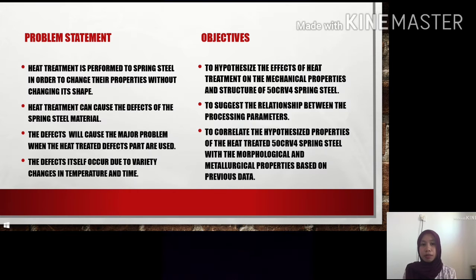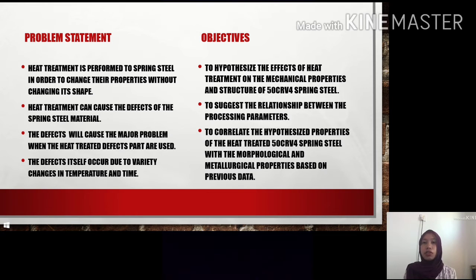Okay, the problem statement: heat treatment is performed on spring steel in order to change its properties without changing its shape. Heat treatment can cause defects in the spring metals. The defects will cause major problems when the heat-treated defective parts are used. The defects themselves occur due to variations in temperature and time.